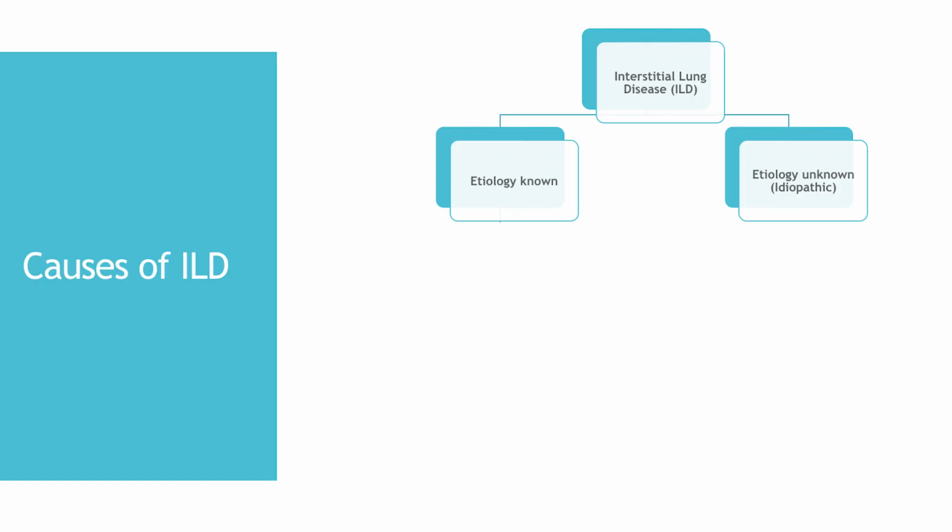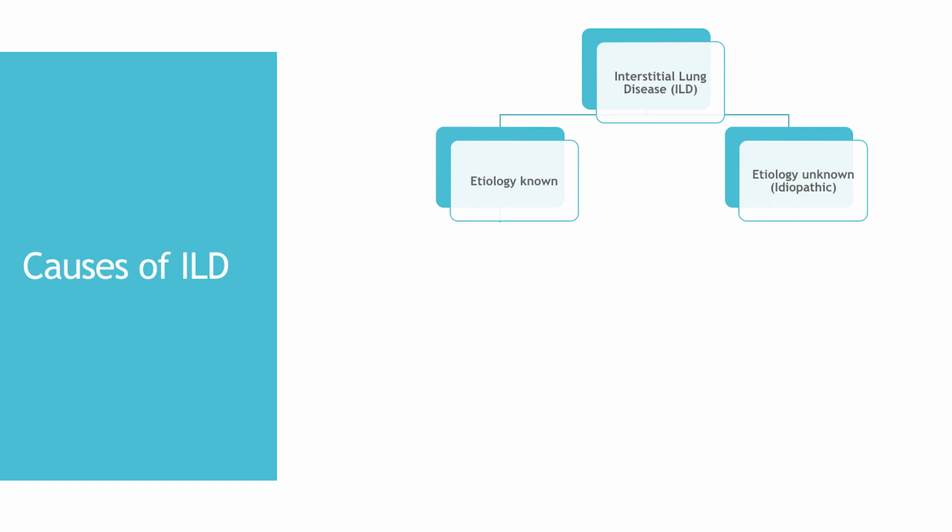ILD can be a little bit of an alphabet soup, so we'll try to simplify it. But you might hear of that. You might hear commercials or news advertisements for IPF. It's one of the more severe flavors of disease, and it kind of falls into this idiopathic bucket. Within the bucket of known etiology, there are several different things that we can think about.